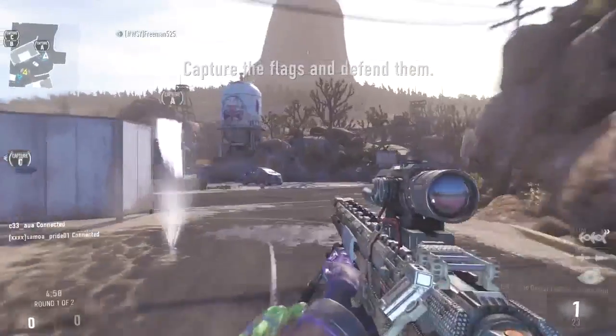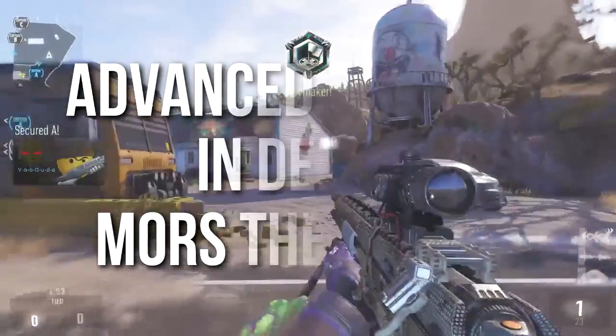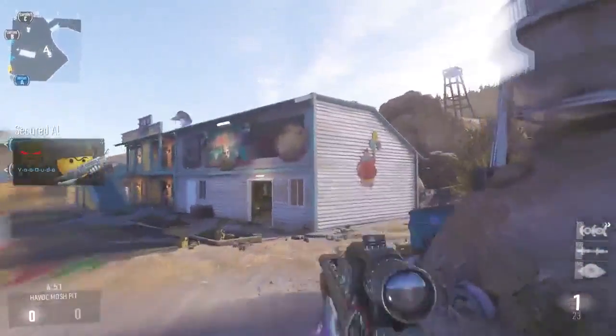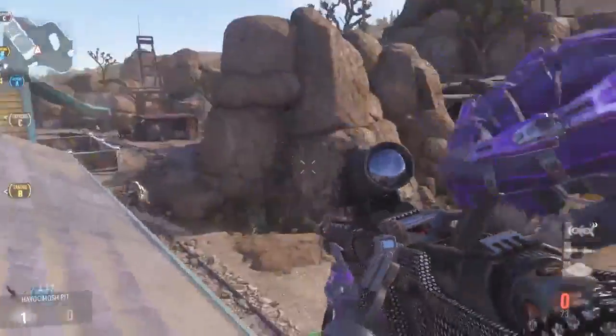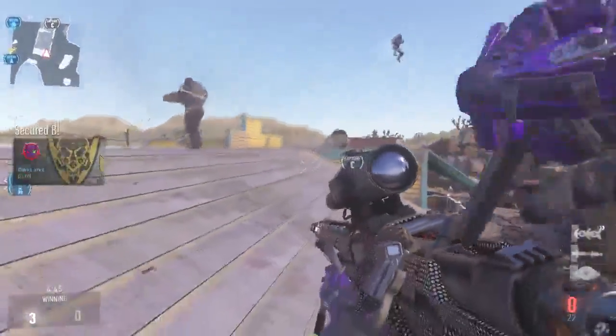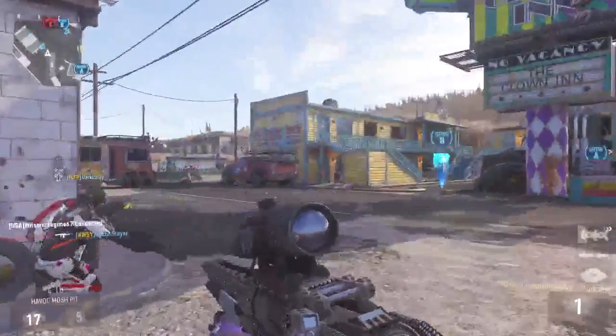In today's episode, we're reviewing the MORS Doctor. Yes, we are finally reviewing the Doctor sniper rifle. This one has been very highly requested since the game came out, and I understand why, because it's an elite variant and it's also a very dead sexy looking sniper rifle. Probably one of the prettiest looking weapons in the game, but do the stats live up to that aesthetic hype?